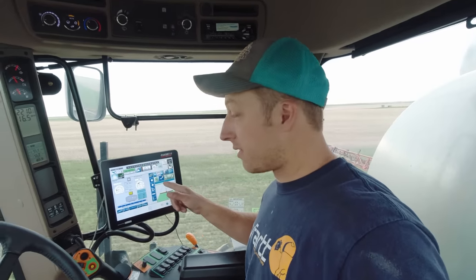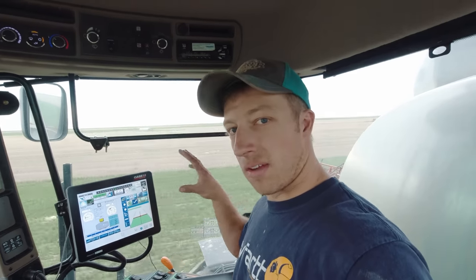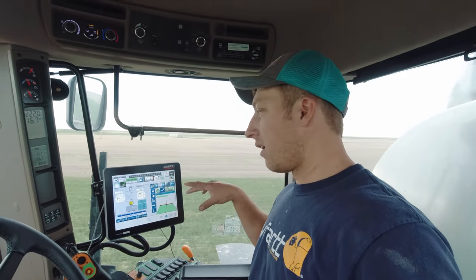I love this monitor. This Raven monitor is awesome. Viper Plus, I believe. And it's amazing. It's a good monitor. All my stuff is basically right here, front and center, that I need. Really crisp, really fast. I love how snappy it is.